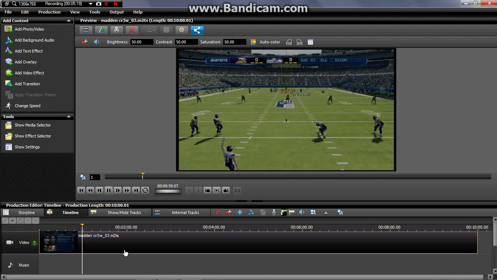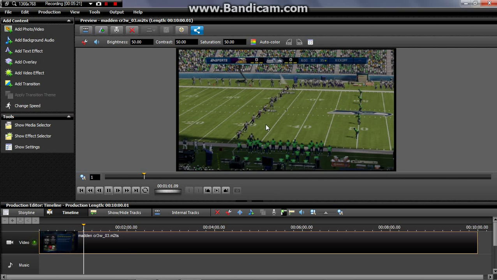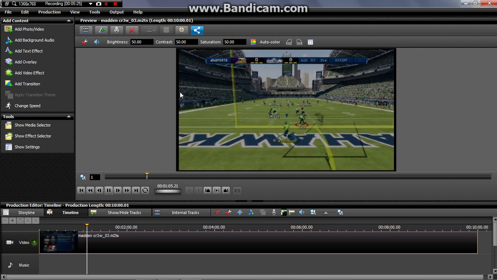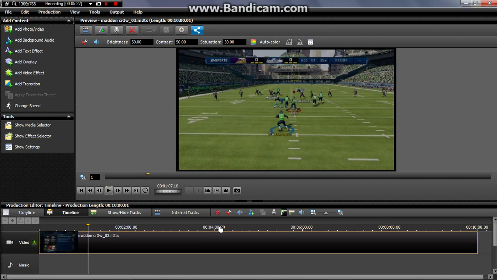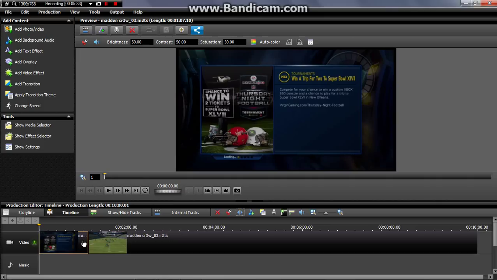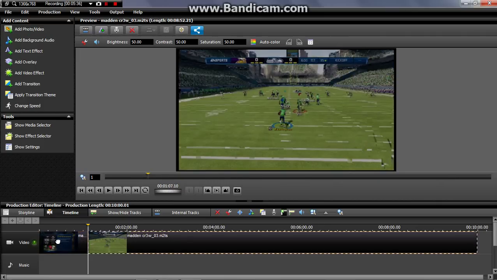And I can delete it, or add stuff to it, make it faster. I'm going to upload this probably right after this video, but this is just showing you some stuff you can do to it. So software, let's say we want to split this. Okay, there you go. So you see it splits it in two things.